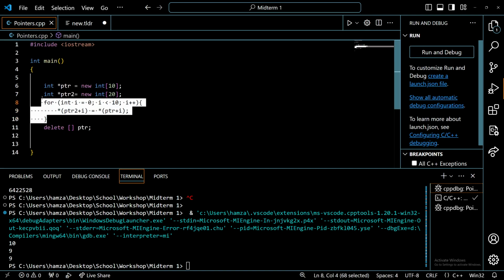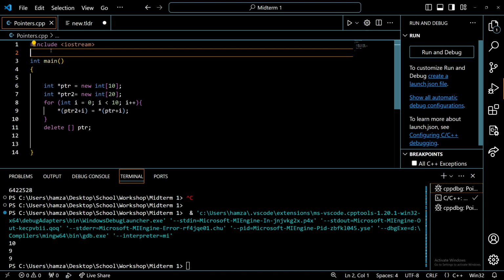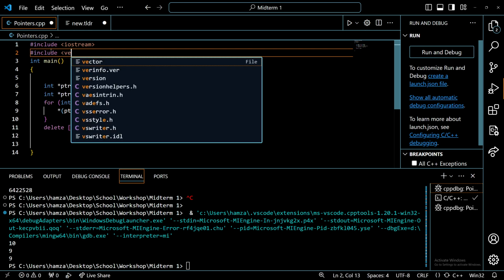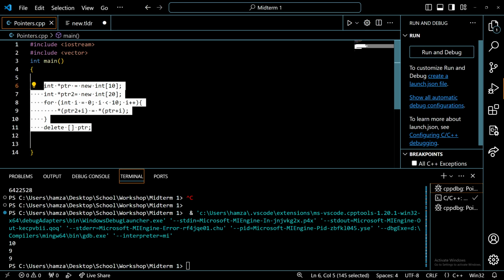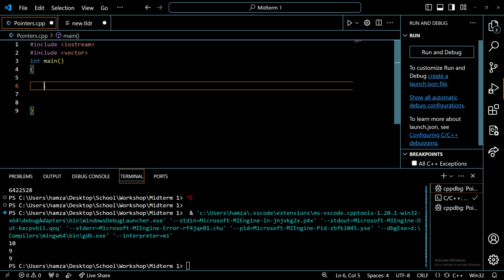Now you saw how I did this whole operation. It's a lot of syntax, a lot of things. There's a second, easier way to do it, and it's a library called vectors. Now, how do vectors work? Vectors are the same as arrays. It's a pointer. It's the same as arrays in the heap. So it's created in the heap, and there's a pointer that points to the top of it.